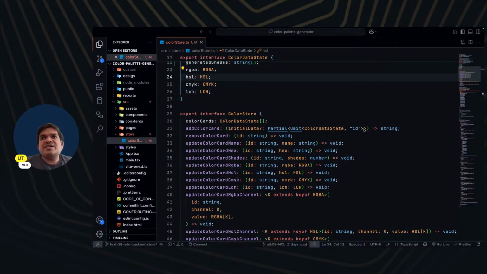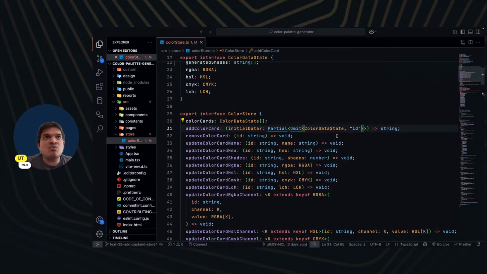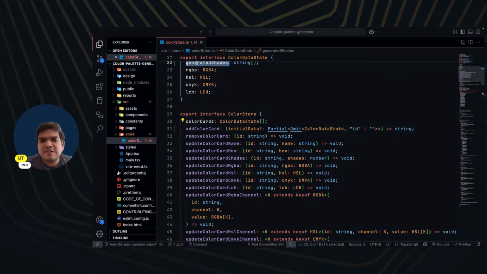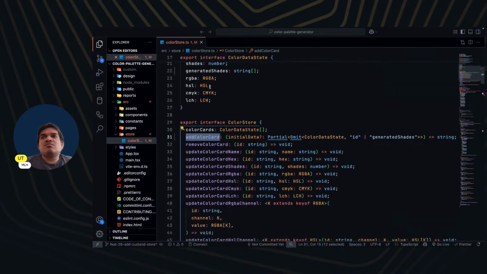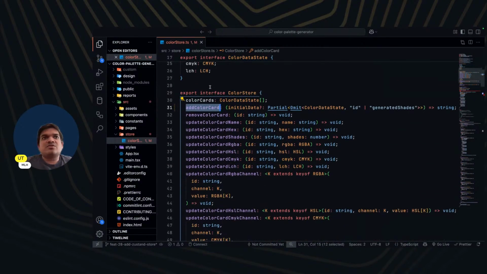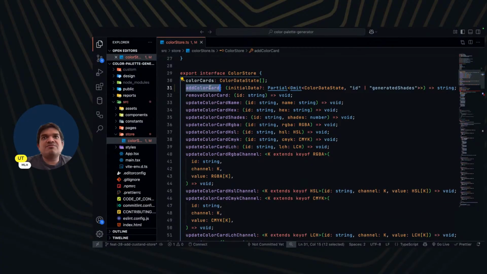So we have ID. What I would also want our add color card to have is the generated shades. Sorry, not have, remove. So from color data state, we don't want ID and generated shades to be part of add color card. So that is one thing that we definitely needed.